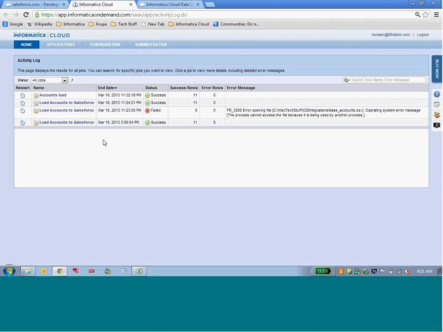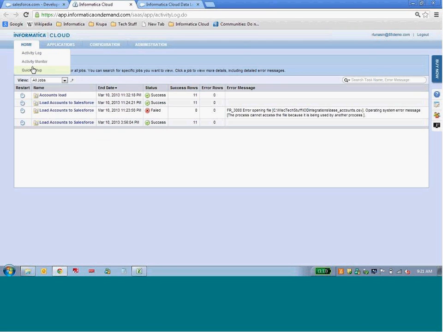So regardless of whether you're using the free loader or one of our advanced options, you get the same level of scalability and ease of use, and it's a trademark of the Informatica Cloud product experience.